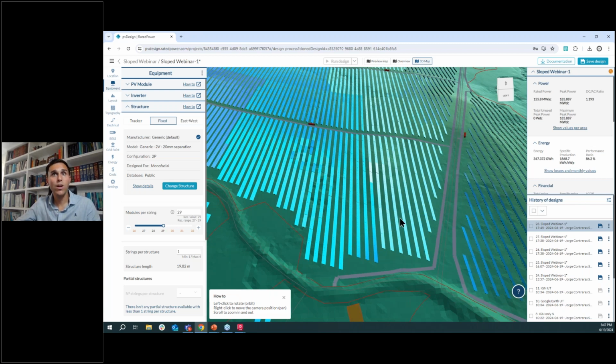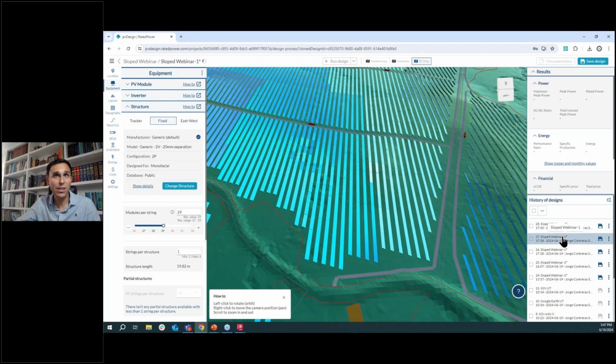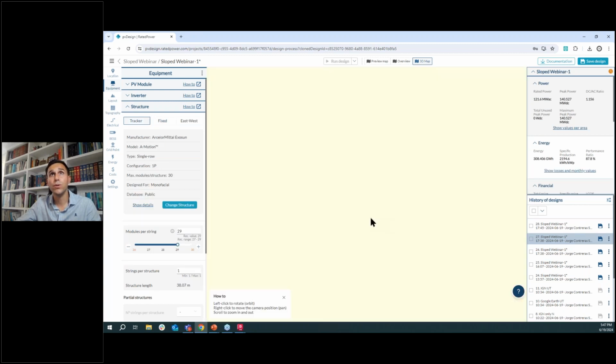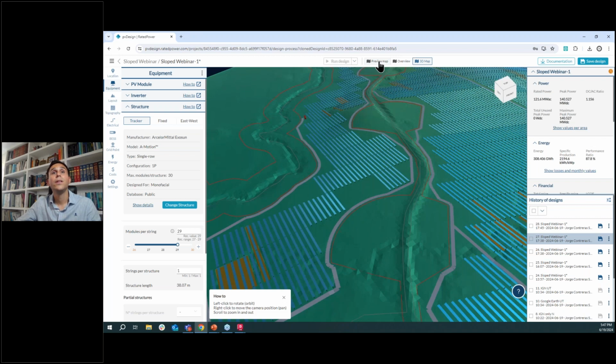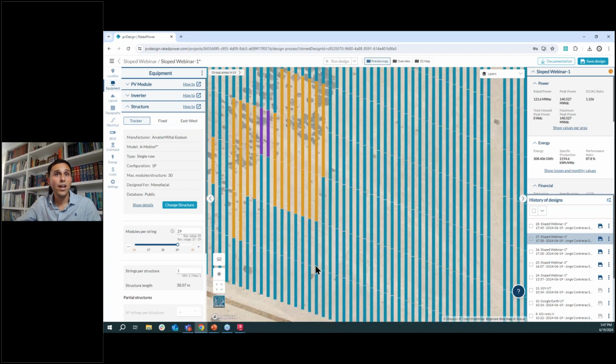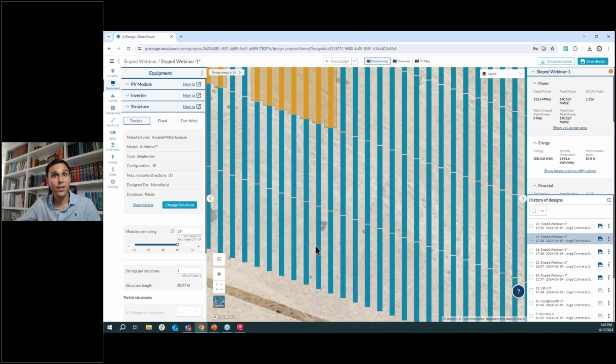If the slope is perpendicular, so let's pretend that we have trackers. Again, let me switch back to the previous design and we will see that better. So if we have trackers, let's wait to load. Okay, nice. So if we have trackers and we are doing an east-west topography assessment, the points used for the tracker would be 14 different points around the edges of the structure. And it's going to be used if the analysis is perpendicular to the axis of the structure.